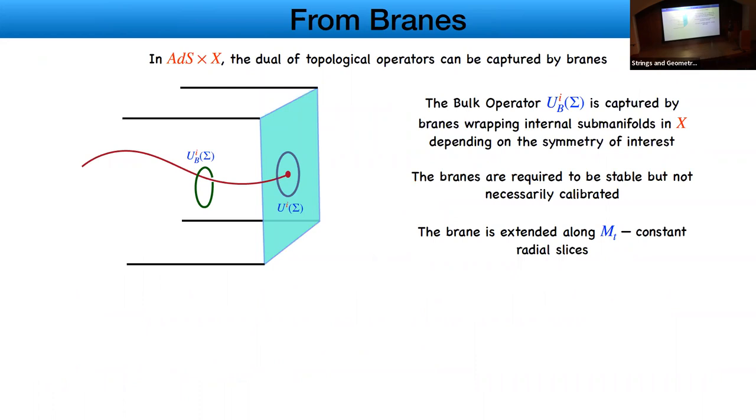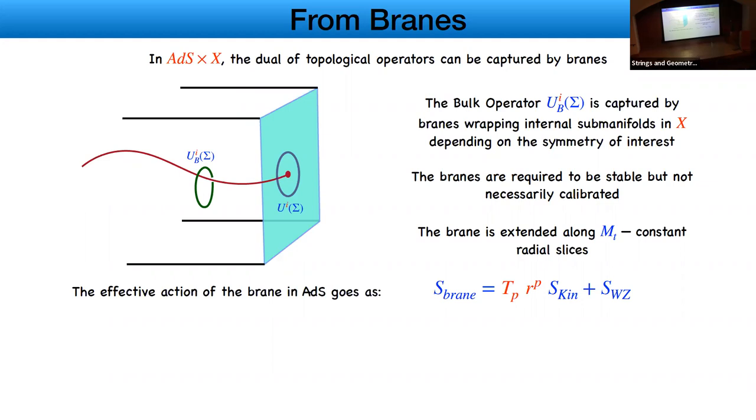So now the branes that you want are going to be something extended along my constant time slice, where again the time is my radial direction. Something nice happens when I consider such branes: if I look at their effective action, the kinetic term has an effective tension, which is being renormalized by the AdS scale. Then there's the Wess-Zumino term that's left over, which is independent of that. This is interesting because as I push this operator closer to the boundary, the tension goes to infinity and the degrees of freedom on the brane basically decouple. The only thing you're left with is the topological sector, which indeed becomes the way you see a bulk dynamical operator become topological when you push it to the boundary. You can compare these two and see what happens.